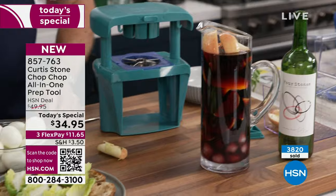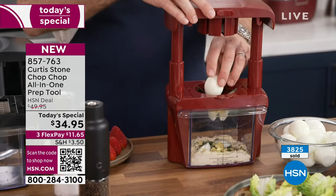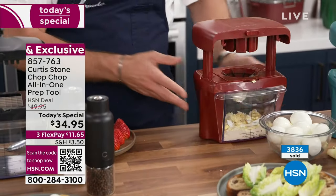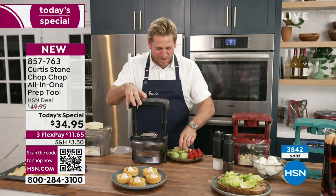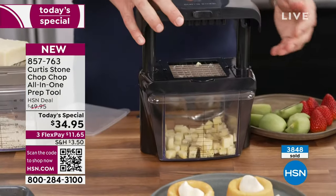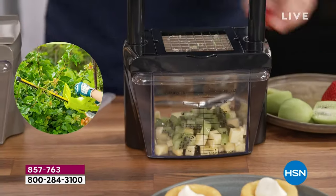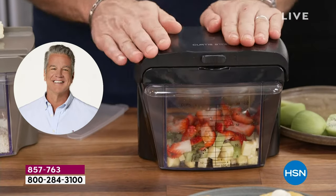What about an egg salad? Think about how long this would take to get those nice dices. I'm going to use the dicer. I take myself a piece of pineapple, pop it on through — look how quick, and perfectly cut. Whether it's using soft vegetables like the kiwi I've got right here, or maybe strawberries — you can cut them long ways or sideways. Truly, it's so easy. And because of that spring load, it literally just pops back up and you slap it on down.